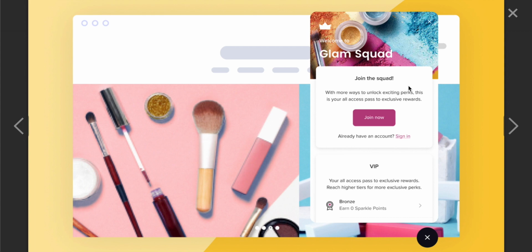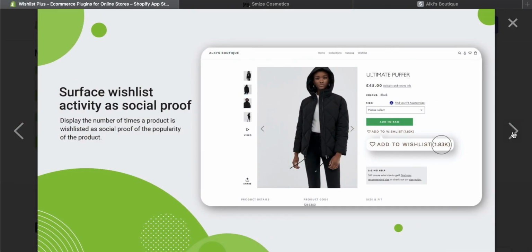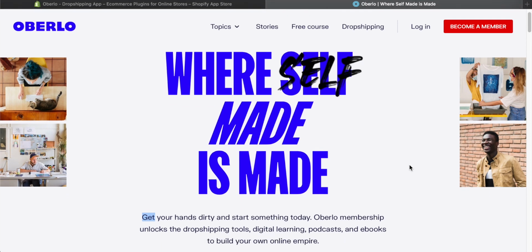Hey guys, for this one, I have some of the best Shopify apps for you. Some really basic apps that you definitely should be looking at. Maybe you want to implement them into your store. Just make things easier for your store and also retaining customers and all of the sales process. These apps can definitely help you out.